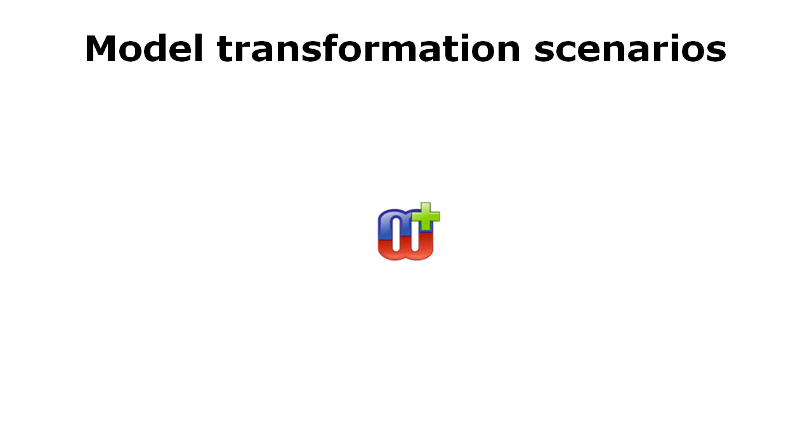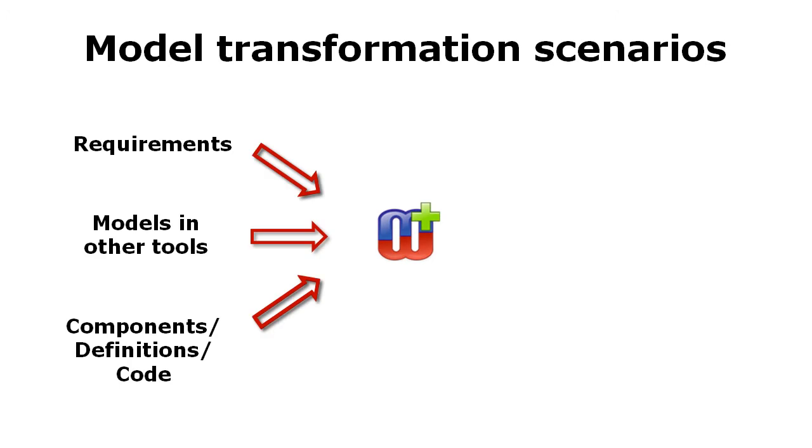We have different kinds of cases here, and the first case deals with importing information, models of different kind, into MetaEdit+. They could be requirements coming from requirements tools or Excel or somewhere. They could be models coming from other modeling tools, or they could be just files that we read in and create models based on them. Let's look at a couple of cases.